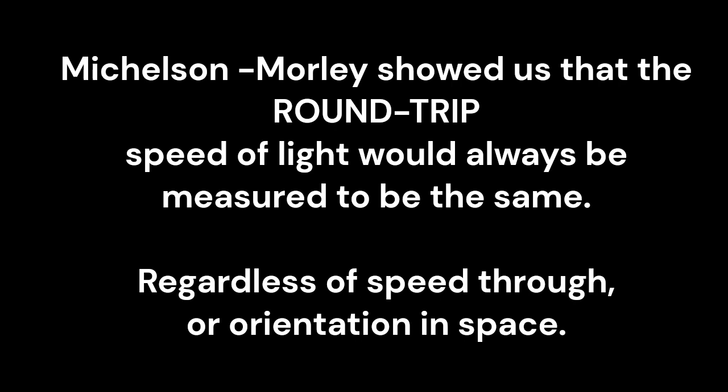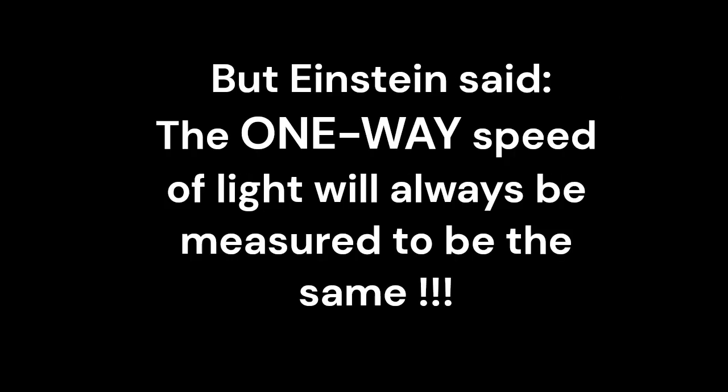However, since the clocks that measured this round-trip time were also moving through space with the measuring equipment, and the clocks were also constructed of subatomic particles which experienced the same slowdown from their motion through space at the same speed, the laboratory measurements of round-trip times for light always produced the same numerical results. The round-trip speed of light was always measured to be the same. But Einstein took it one step further. He said that the one-way speed of light is always the same, regardless of the speed of the apparatus that measures it. That's quite a statement.